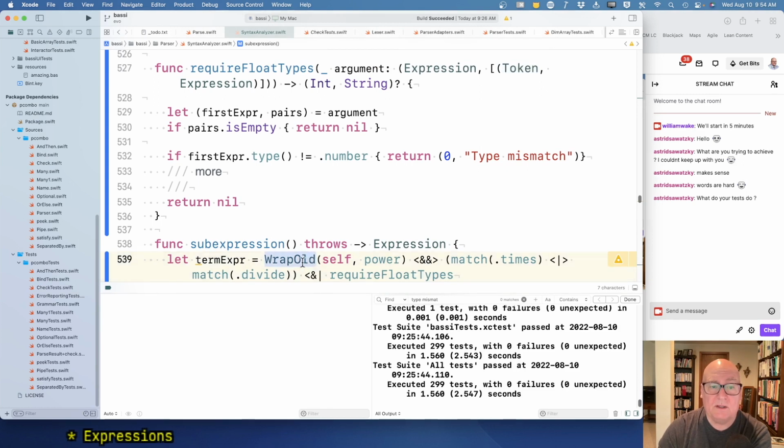We had a bug in the wrap old, because in the error case, it was returning the column. It was going to the token and saying, "Hey, what column was the error at?" But this integer index is really not the column. It's the position in the tokens array. I can get around it, but I don't like it.